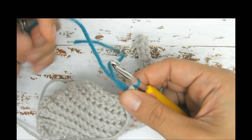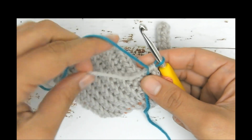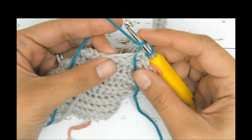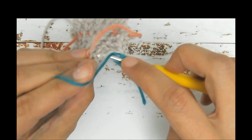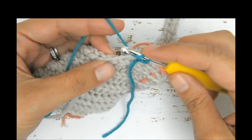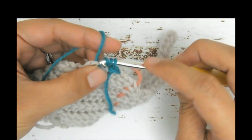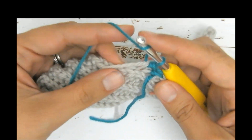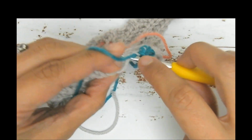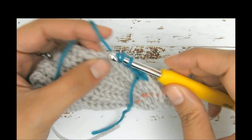Now, depending on the pattern, for example, for City Lights, you need to carry over that gray. For other patterns, it might not be necessary, but if you need to carry it over, then you want to hide it inside your stitches as you continue working in double slip stitch below, and it is there with you. Okay, if you're working, for example, an intarsia pattern, you won't need to carry it over.